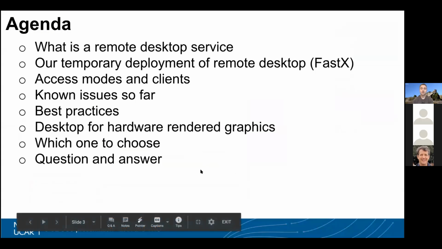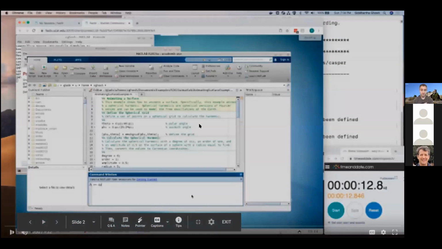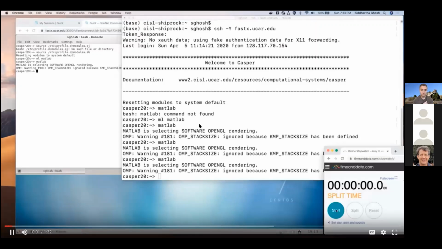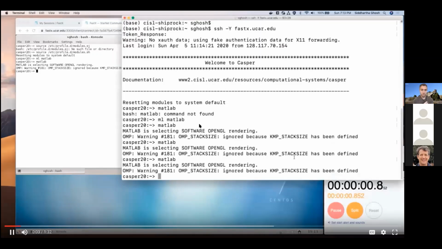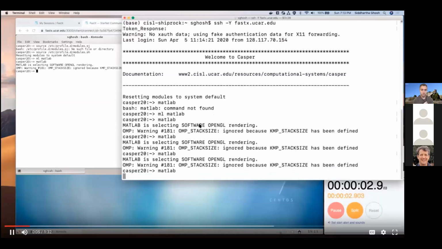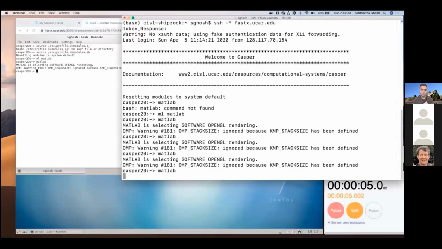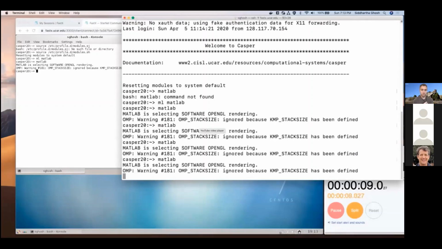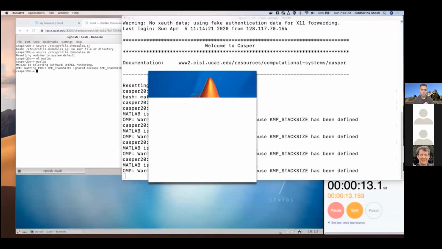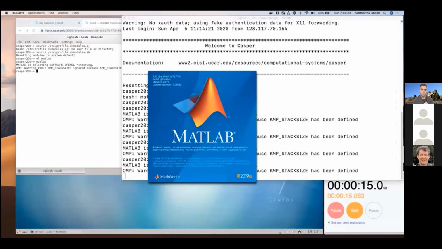So let me go back to this. Here is the video. First I'm logging into Casper and starting MATLAB, and in the lower right corner you can see the clock ticking, how much time it takes to start MATLAB fully.